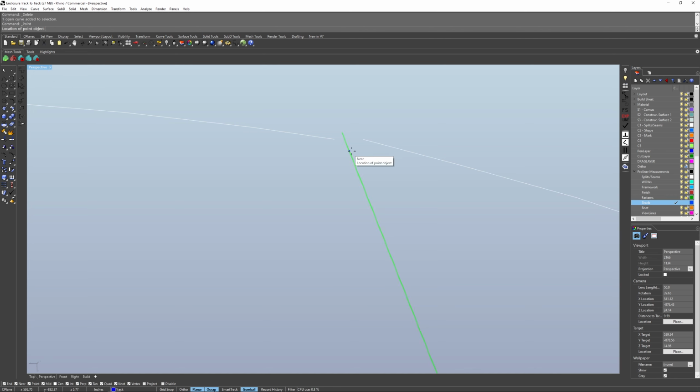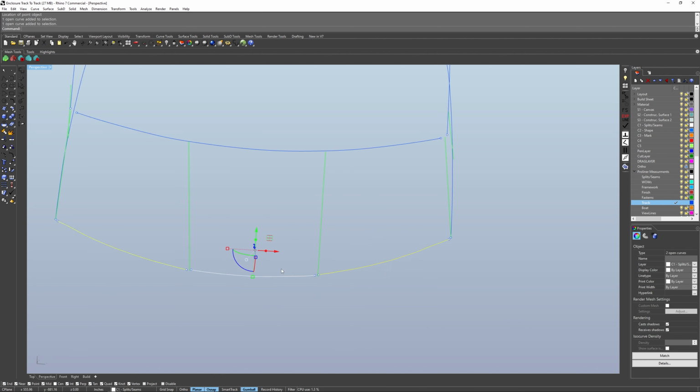We'll create a point object and place a point on the end of the track lines. You'll actually want to do this for all your track. I think I put that on the wrong one. Alright.